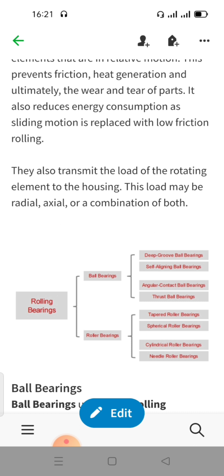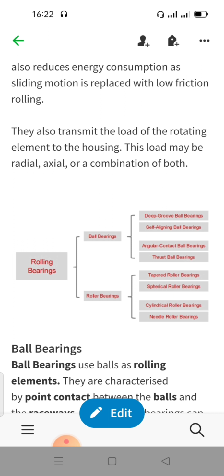When the load is parallel to the bearing axis, it is known as the axial load. When the load is perpendicular to the bearing, it is known as radial load. Or if a small angle is made, it may be axial, and when any machine is rotating, it contributes to both axial and radial. So a bearing is classified in these three load types: axial, radial, or a combination of both.